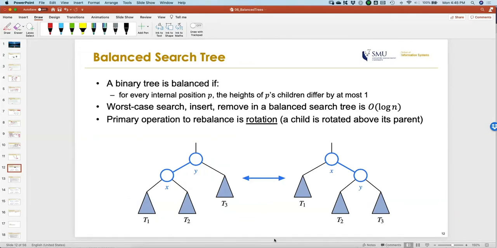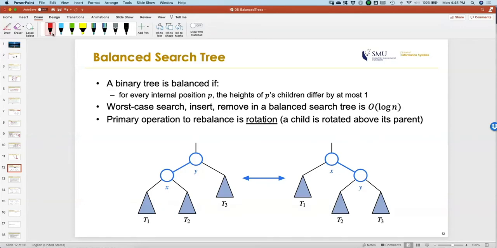You can have multiple shapes of the binary search tree, but as long as they contain the same set of elements, they are basically still the same container, because they are going to still return you elements in the same in-order sequence. It doesn't matter what the shape is. You would always get the same sequence of elements out.